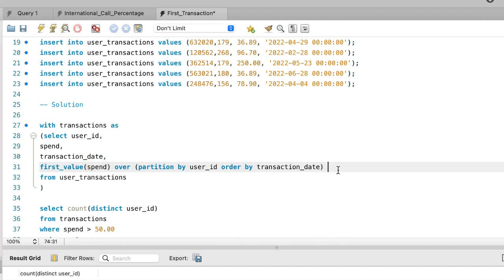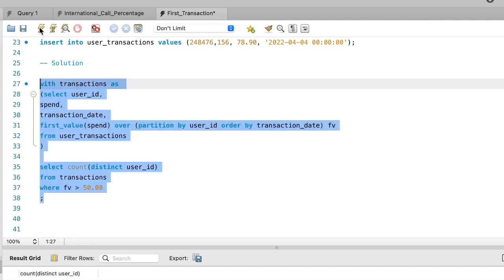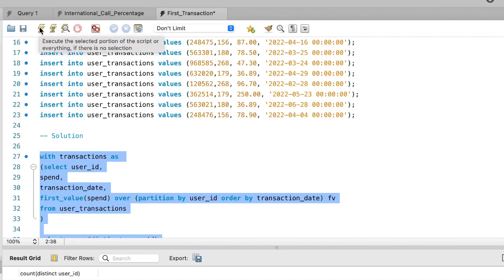I'm going to alias this as first value. So I don't have to explicitly mention rn equal to 1 because this function itself will populate only the first value. So let me get rid of that. Here I am going to mention first value is greater than $50. Let's run this. Here we go. This is the third solution.